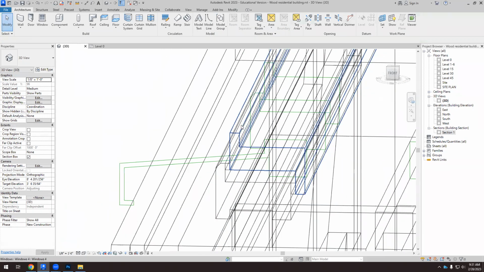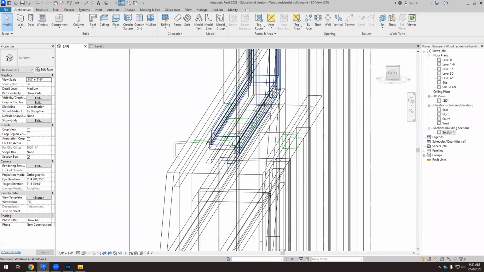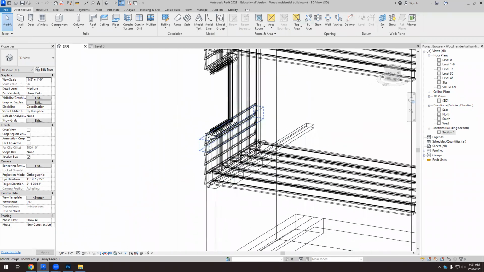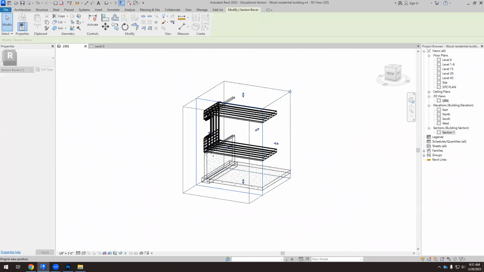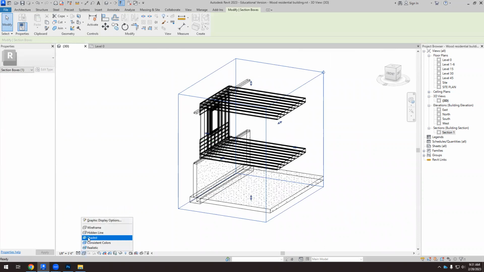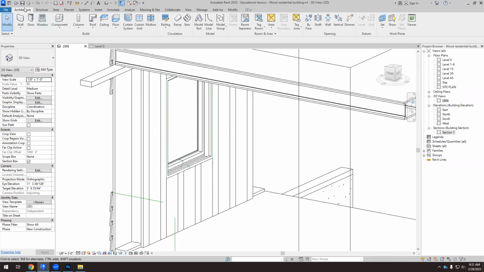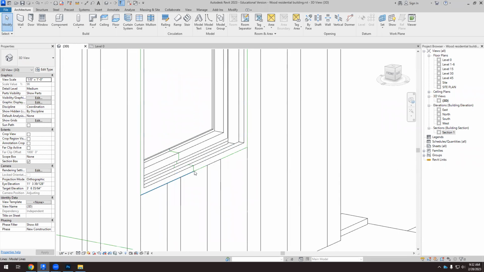Now I have all this. So now I'm going to work. This could be an extrusion, but I'm going to use the sweep because I'm getting used to it.